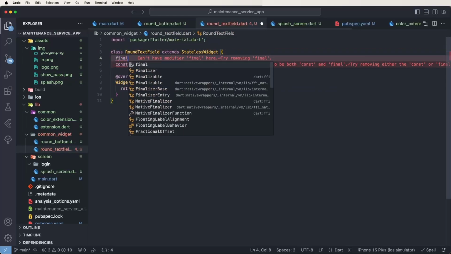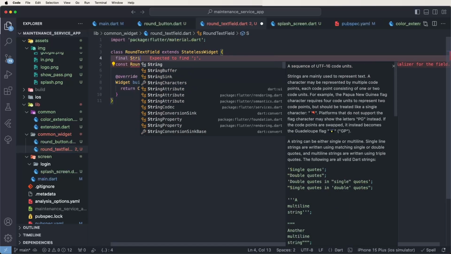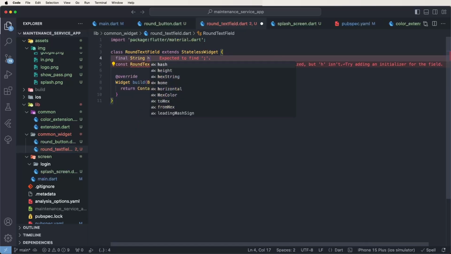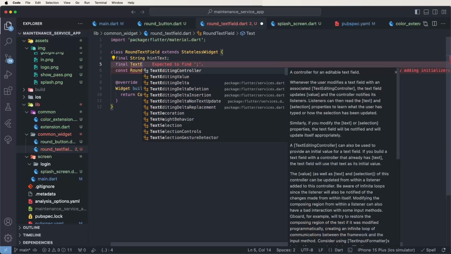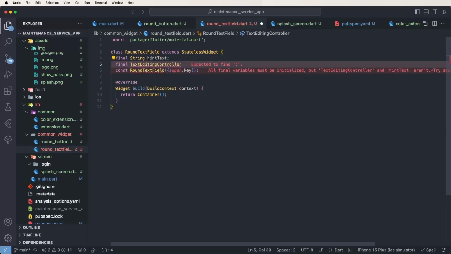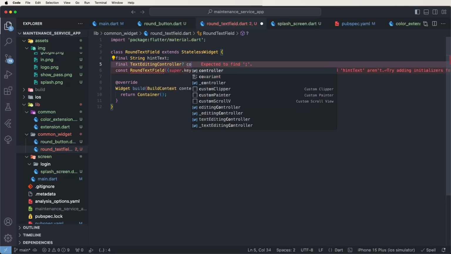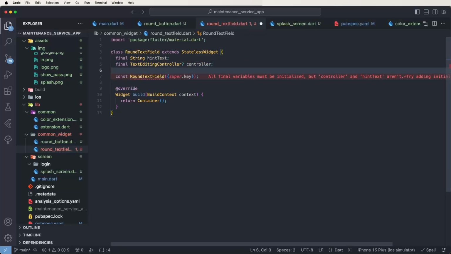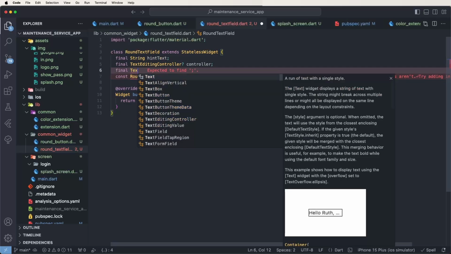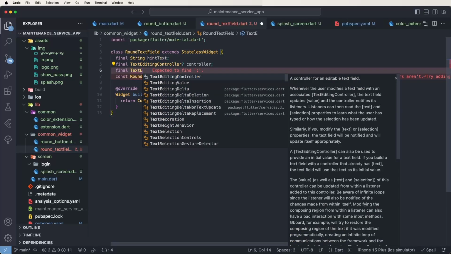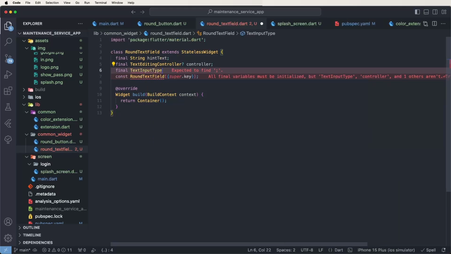First of all, set the final String text. Then after, final TextEditingController, which is optional. Then final TextInputType keyboardType, an optional keyboard type.